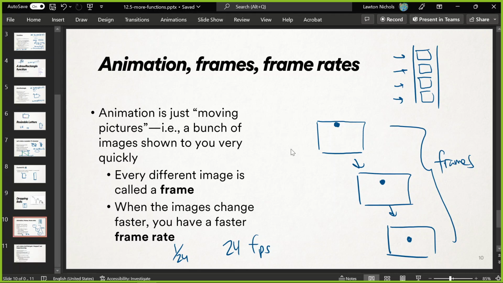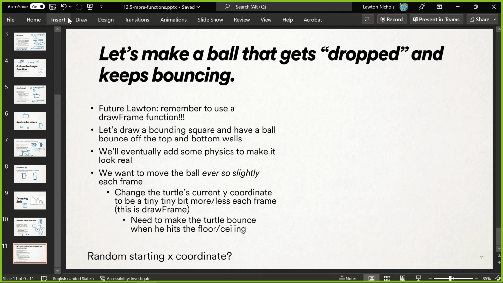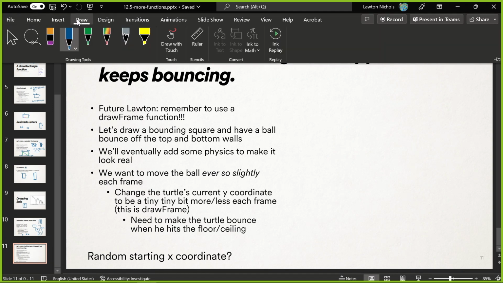So luckily with Scratch, we don't have to really worry about this too much. We can just try and do things as fast as possible, and the turtle will either catch up or it'll go slow. But you have to think about this when you're making a video game or you're making some kind of digital animation, all right? Scratch was very nice to us, wasn't it?